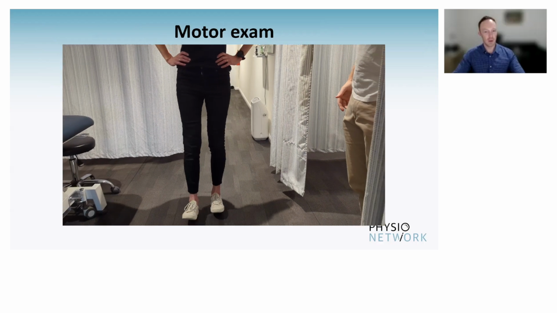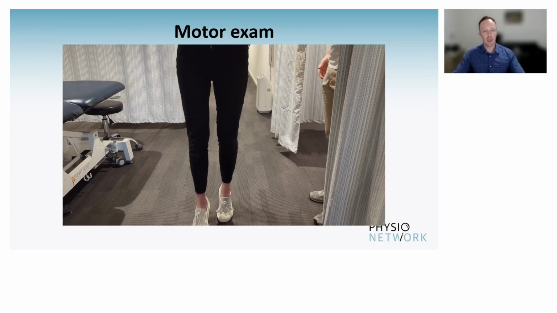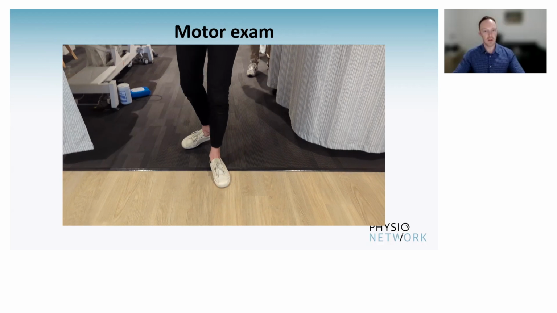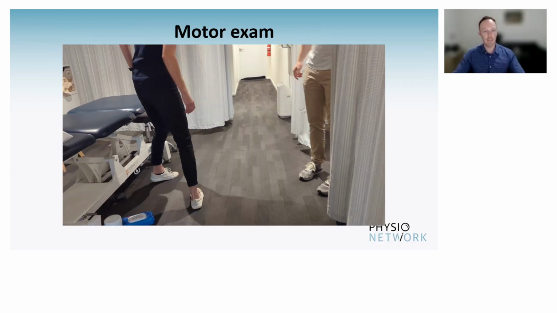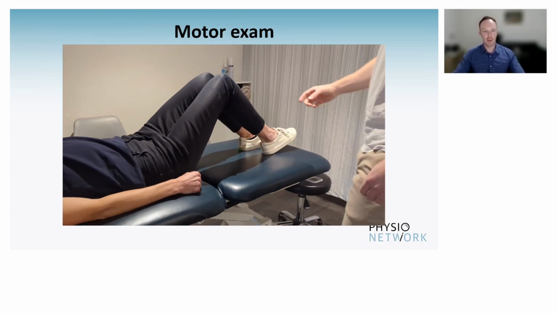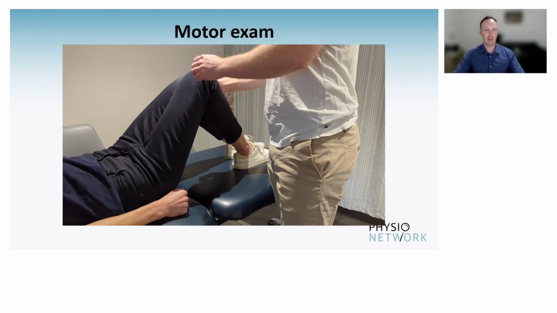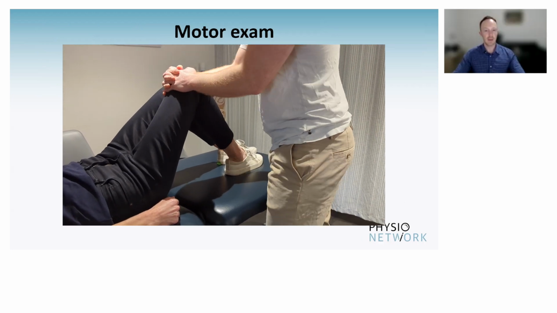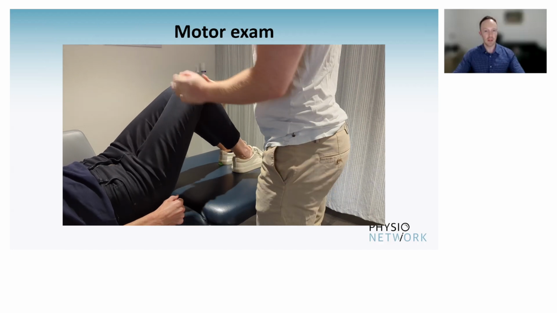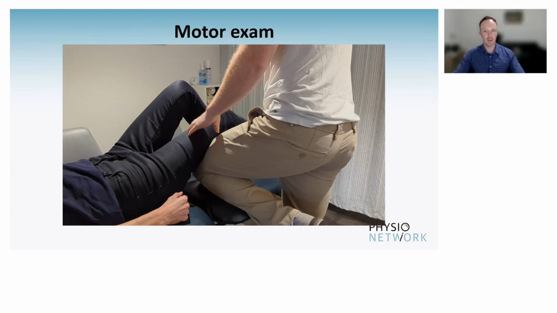an idea if someone's got a foot drop, and this is looking at the L4 myotome. Then walking on their toes. Again, if they're not able to walk on their toes, that's suspicion of an S1. Then if you can get them into supine, you want to look at their L2, which is going to be with hip flexion, and you're getting them to resist this. And you're looking for differences in sides here, or whether they've got any weakness that they've identified as well.